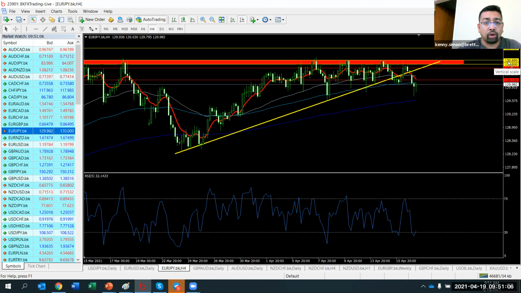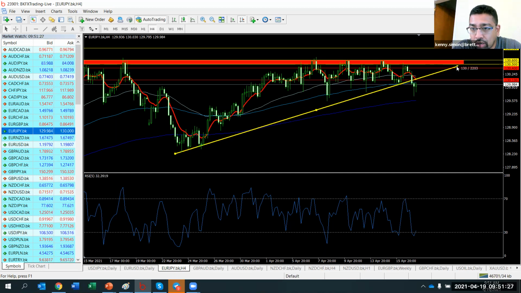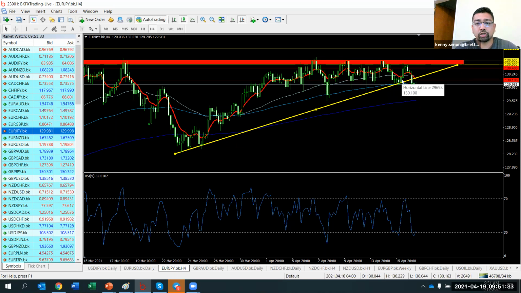But you want to stay out from that at this moment of time, mainly because we've got not only all this resistance right here, just too strong a barrier for the upside of Euro JPY, but it has actually broken very nicely this trend line that I've drawn. So I want to, again, polish this trend line a little bit more, and we've got touch points here. We've got various touch points, which is good, minimum of 3, nice.